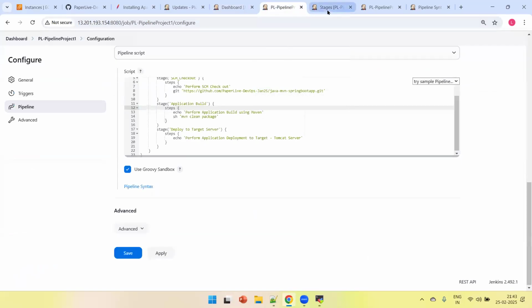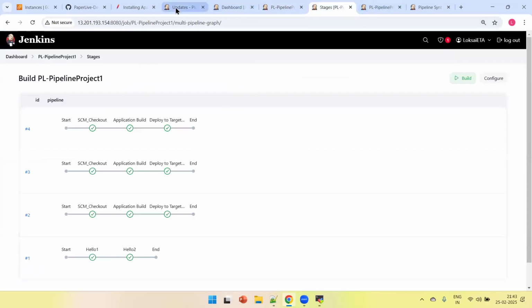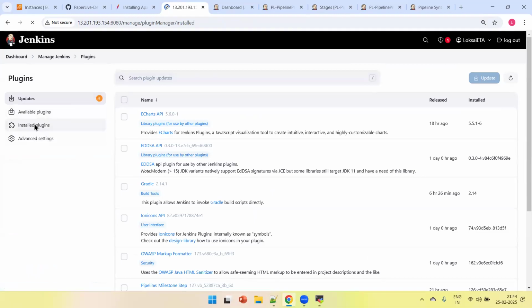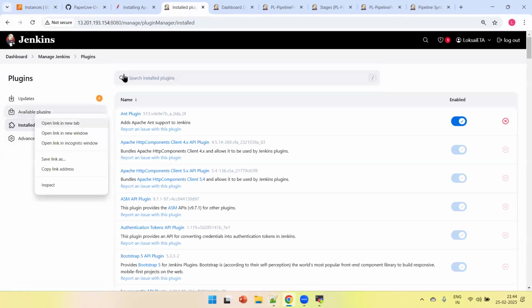So now let's go to this plugins management page. And here you can search for it under installed plugins. If it is not available, go to your available plugins tab.